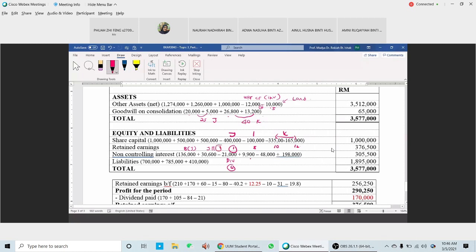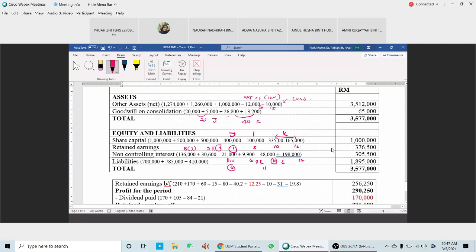9.9 here is shares of profit in Kasturi. So profit in Kasturi here is journal entry number 11. 14, 48 here is journal entry number 10. Number 10 here relates to the eliminations, the NCI in intermediate parents. And then 198 here is from journal entry number 12. Okay, so that is what you have for the NCI liability, just total up.